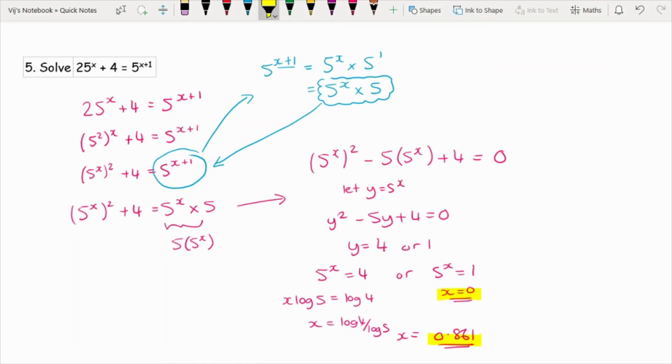So although this question didn't initially look like a quadratic equation, with a bit of practice, that's the kind of thing you're thinking that you need to look at. So when you think of these questions, in some cases it can involve a quadratic equation, so you need to manipulate the question to make it easier for you to do just that.